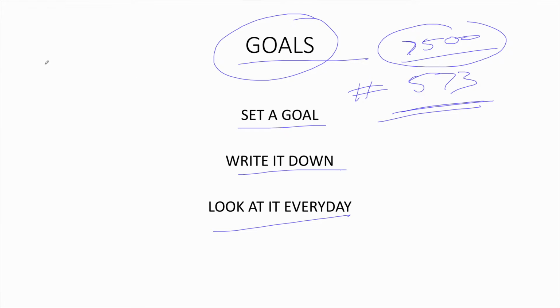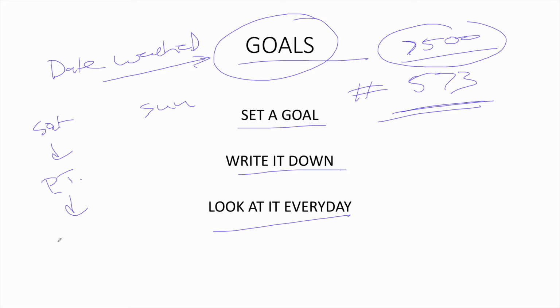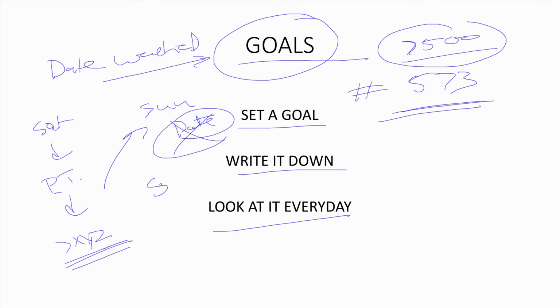And a goal is actually something that you're willing to adjust your plan for. So that means if you have a date scheduled for this weekend, and the date is on Sunday, and it is Saturday, and I'm going to take a practice test Saturday, and I've told myself if I don't make greater than X, Y, Z on this practice test, I can't go on this date. Then you know what that means. That means if you actually don't make greater than that, you can't still go on the date. So you actually have to cancel the date and you have to study. So that's what a goal would be in my book.